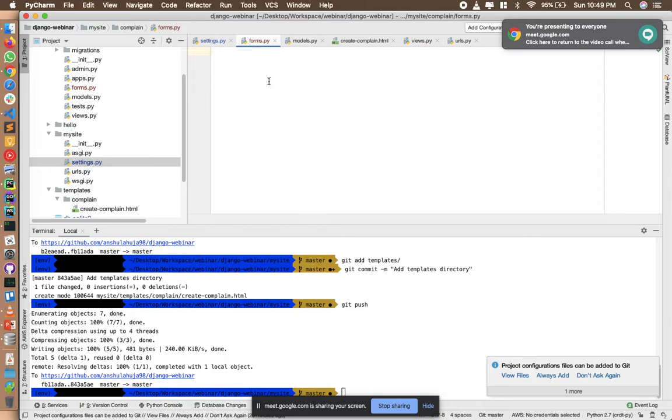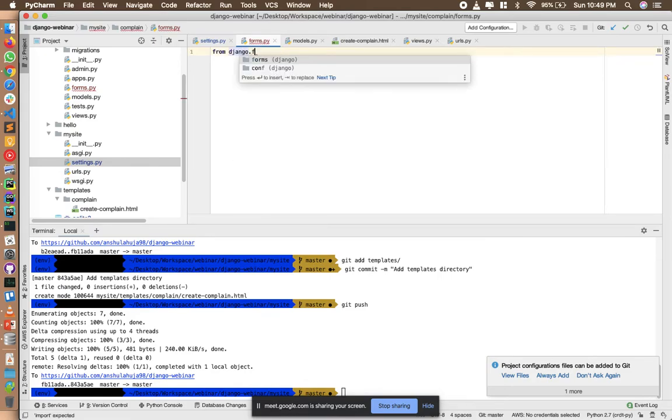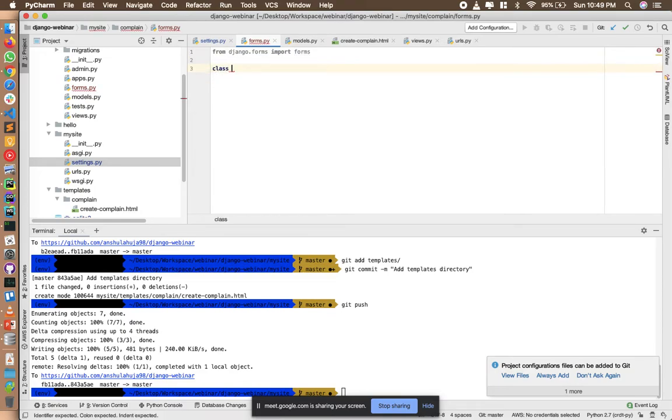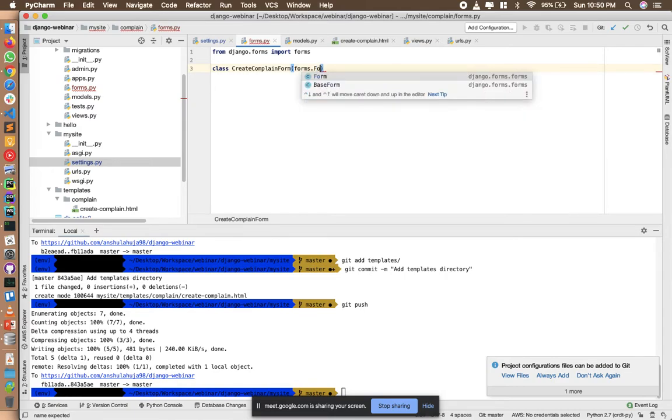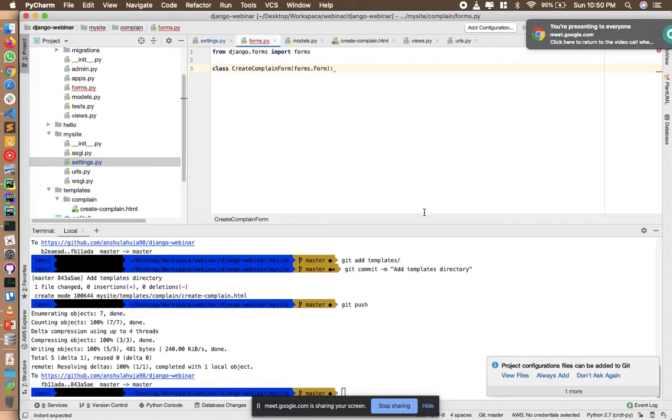So next, first you need to create a Python class for a form. For that, from django.forms import forms. Just write this down for now. I will try to explain this. So what do we need? Create complaint form. We need a form to create a complaint form, and this would inherit from forms.ModelForm. Okay. Just follow this code for now. I will try to explain this.